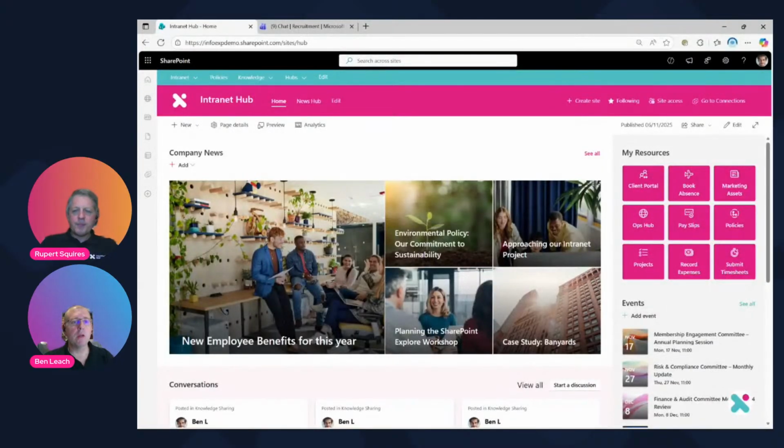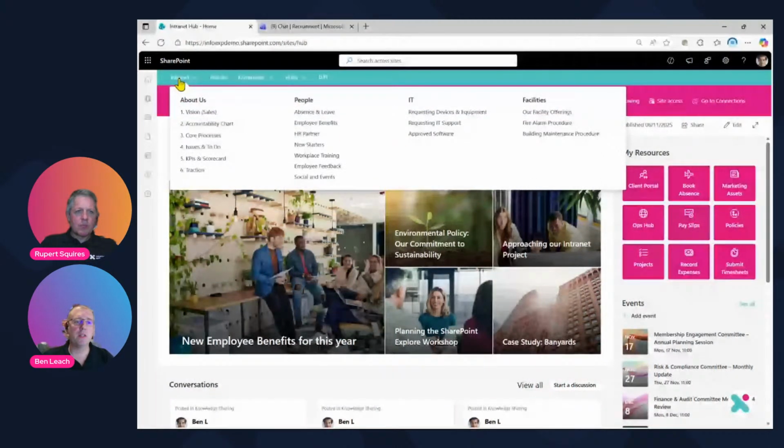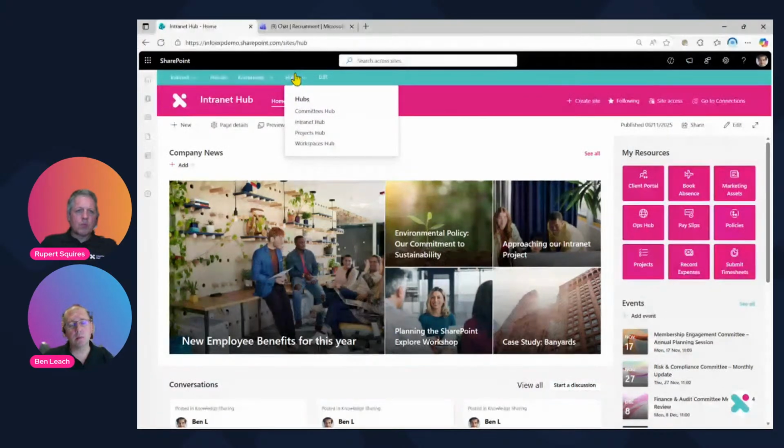Got you. So I think with that, so that's great. I think the next thing that we're going to have a look at is the navigation here. So if you hover over the navigation, I think the first thing that we just want to highlight is that our entry point is grouping a set of SharePoint sites into something called a hub. And in particular, we're looking at the intranet hub. And Rupert, if you just hover over on the hubs drop down a minute, slightly further on, we'll see that there's going to be a few different hubs focused on publishing and content, workspaces and collaboration, and projects and other areas that we'll look at a little bit later. But for the moment, we're going to look at the intranet hub. Okay, so that's where we are right now.